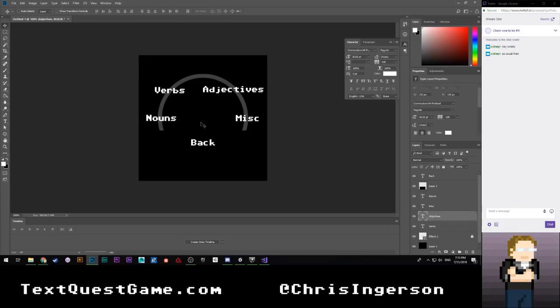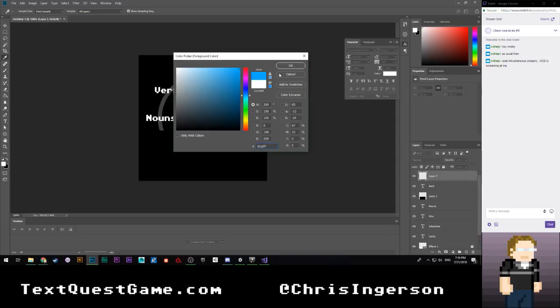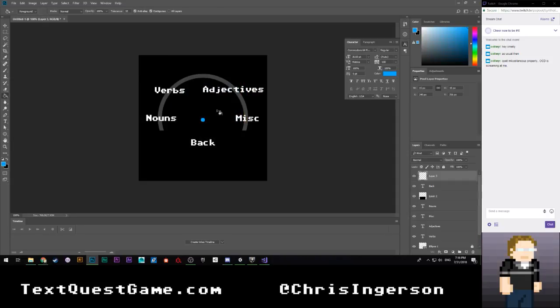And then we would have a little dot in the center here. No, which I guess I would actually, hold on. Now I can change it to pixels. So we'd have like a little dot in the center here. And then we would just move it around as we make our selection. So we would move it from the center, which I guess I'm going to go ahead and color as... I've not colored a pixel one before, so let's see how well this goes, because I'm guessing it's not going to go well. Made it a little bit more of an octagon, but whatever, it's fine.